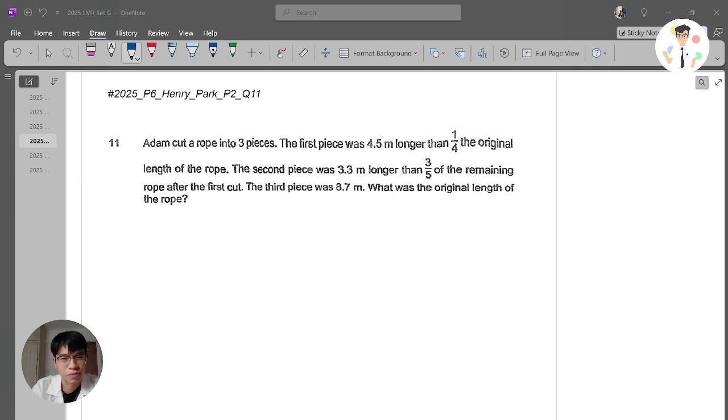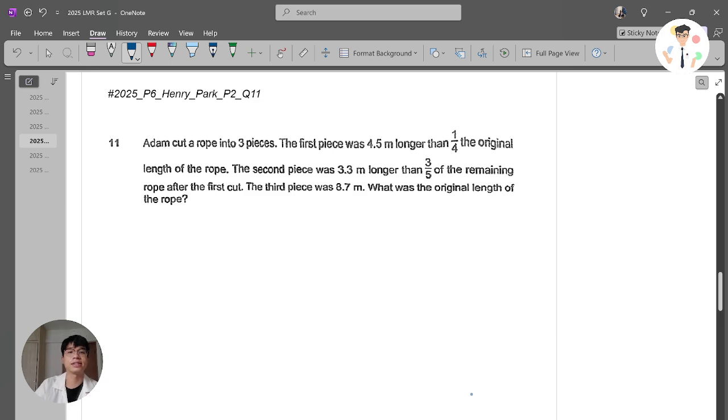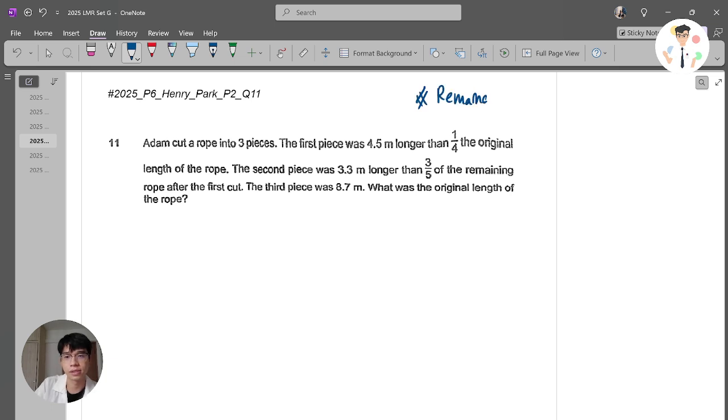Wow, when you look at this question, perhaps it's like kind of confusing, right? But if you are my students, you should read this question and guess what concept this is. Okay, this is from booklet 4 and it's something that we have been practicing quite a while, and it even appears on your prelim questions this year in a different way. You should be able to identify this is actually what concept? Remainder concept, and type 3, okay?